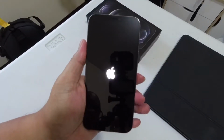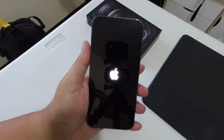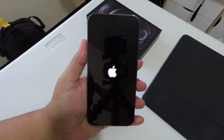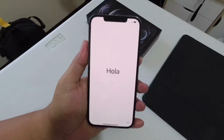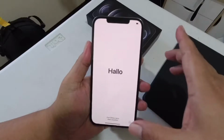Okay, there you go. As usual, the iconic Apple logo. So I think it will take around 6 to 7 seconds for the power up, just like what I have shown to you my previous video of the unboxing. Okay, ito na siya. So what's next? Tingnan natin.